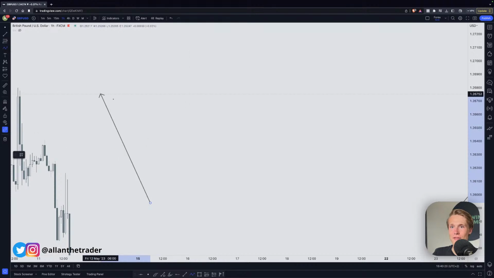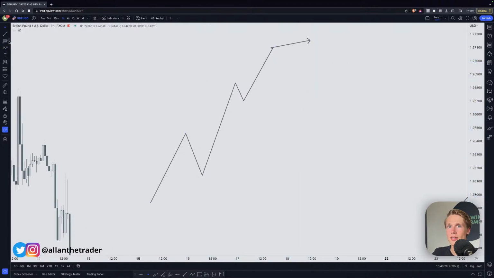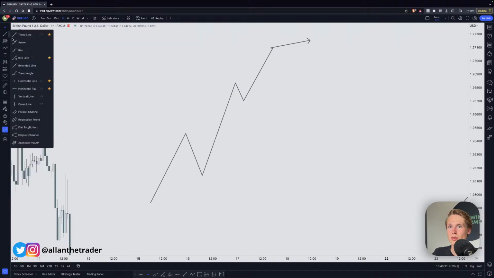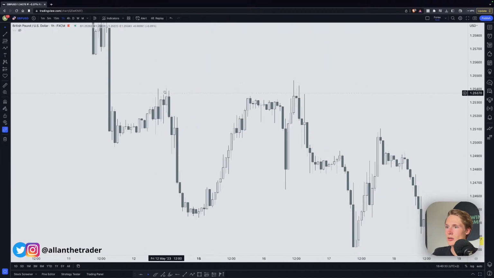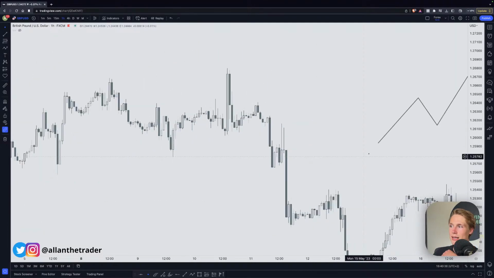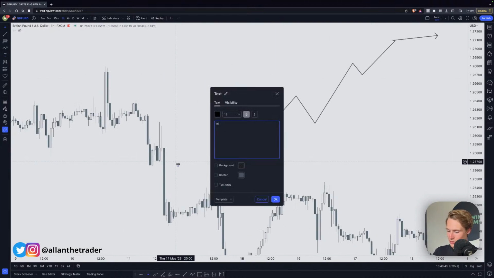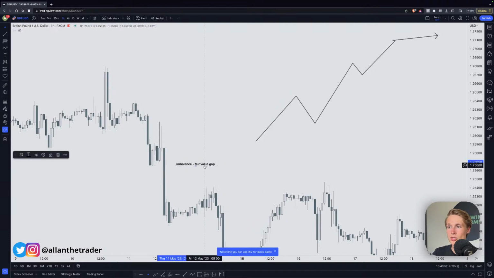Let's say you have this movement again. And let's say there's a candle. No, never mind. Let's do it like this. Okay. So what you're looking for in your demand zone is what's called an imbalance. And this is a really clear example of an imbalance. And some people like to call it a fair value gap. So if you hear the term fair value gap, it's the same thing as an imbalance.